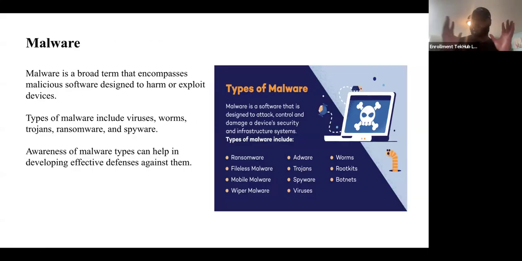If you get malware on your machine, it can do harm. It can corrupt your files. It can corrupt your operating system. It can make your computer overheat and just die, right? Types of malware include viruses and worms. Worms propagate through the network from one machine to the other. You have Trojans, you have ransomware and spyware.